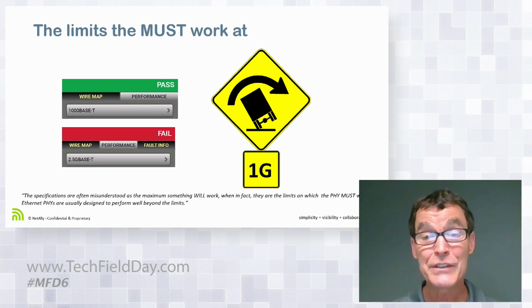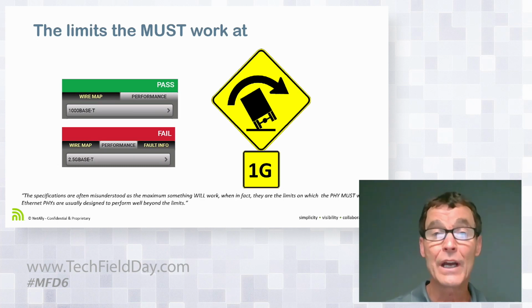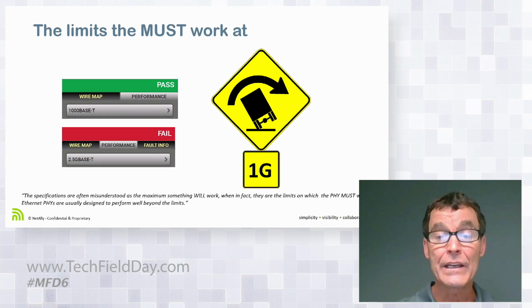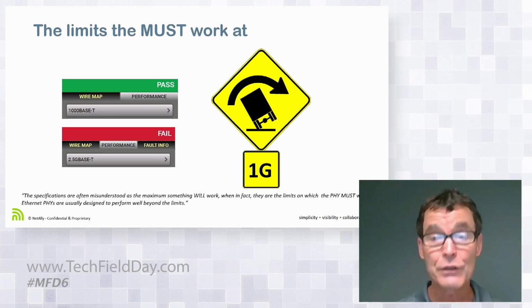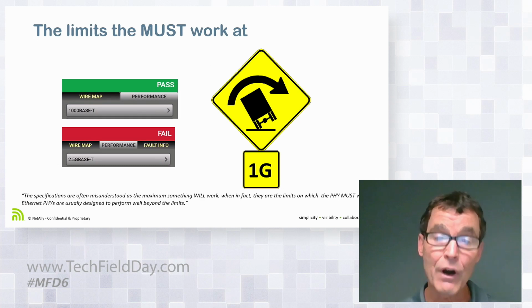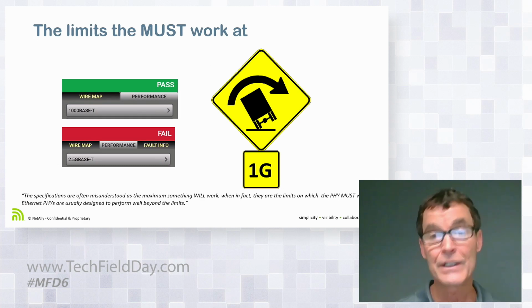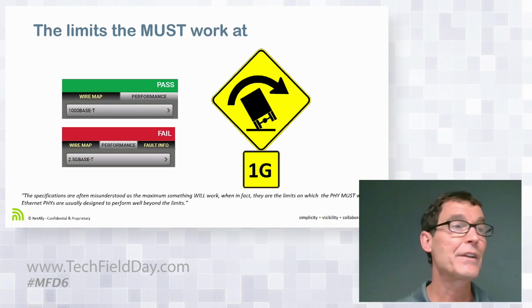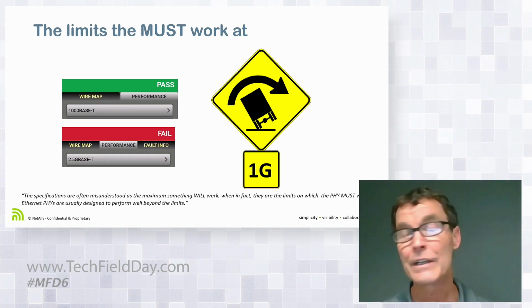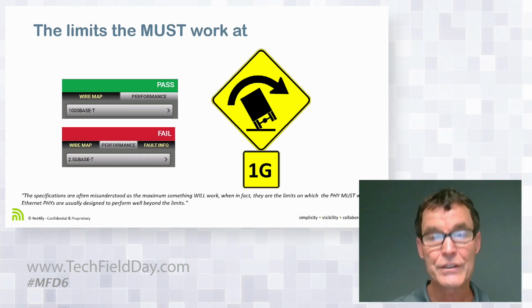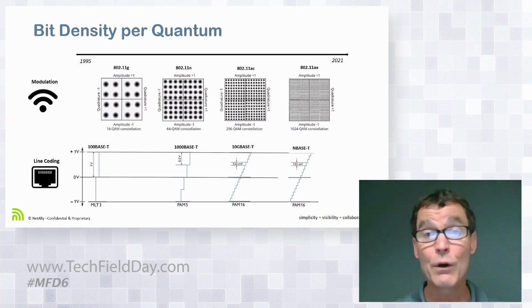It's pretty much misunderstood that this is the max something's going to work at, when in fact it's just the baseline that every PHY must operate on this piece of media at 1 gig. Obviously, digital signal processing has just far exceeded anybody's expectations. I mean, think of your DSL at home. Think of the modulations, the 1024 QAM, right? I mean, it's just amazing stuff.